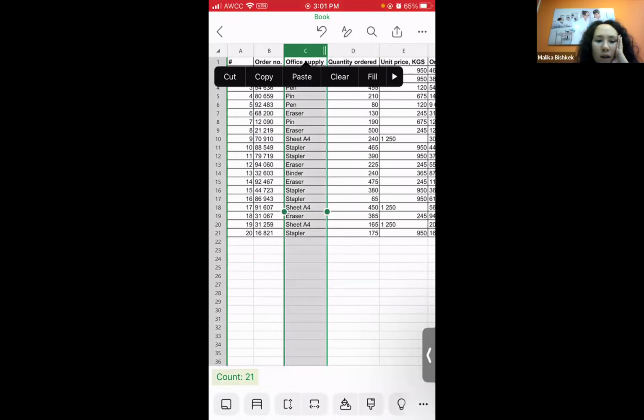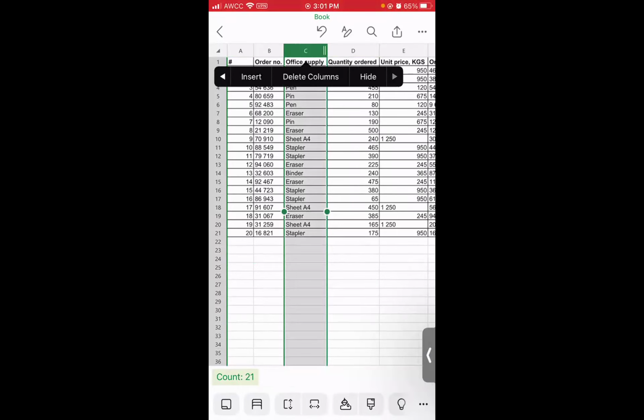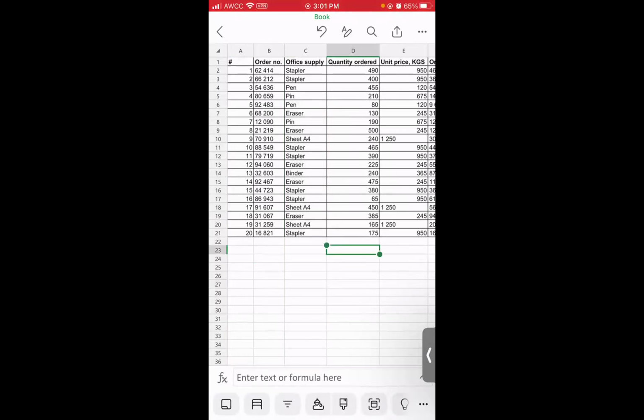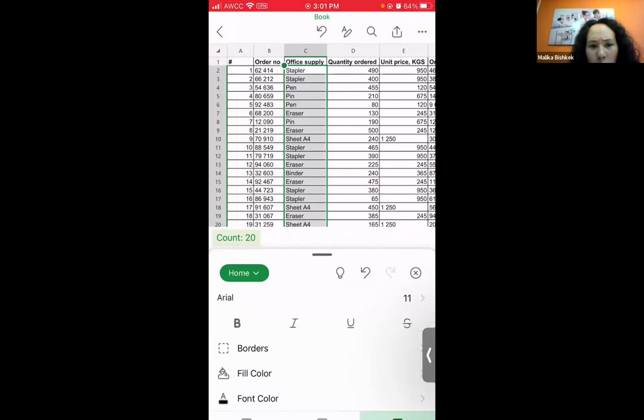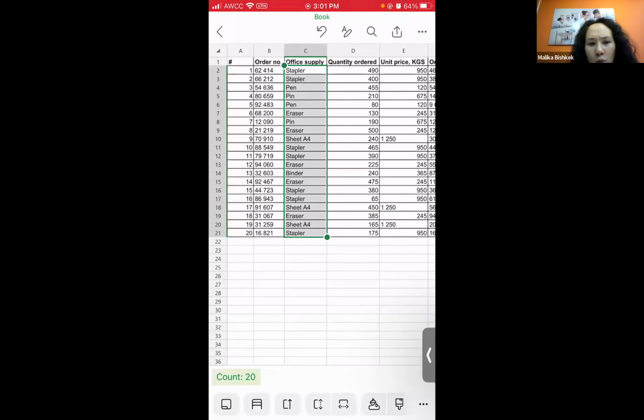And try to find out how to sort it. I should write it from A to Z, the names. Just write the names, right? No, you don't have to. You just press one button, but I'm not sure how to do it in phone.